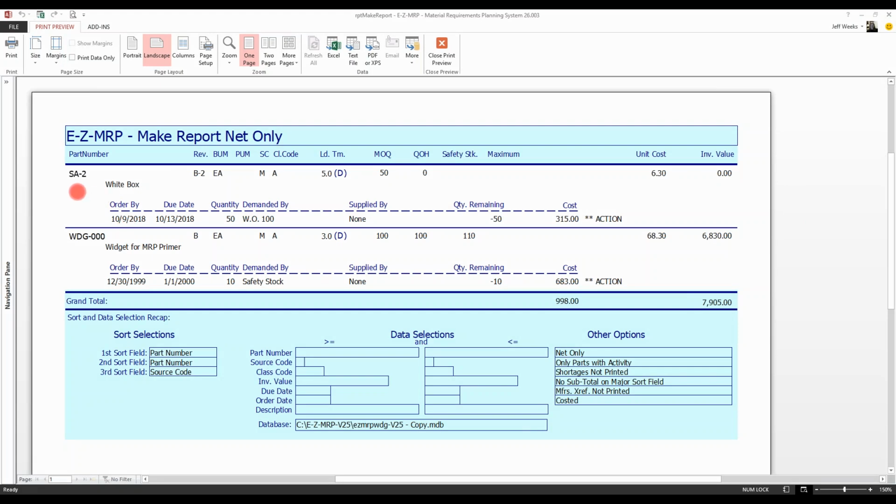Now, the SA2 is in demand here, and we need to start building the SA2 by October 9th.